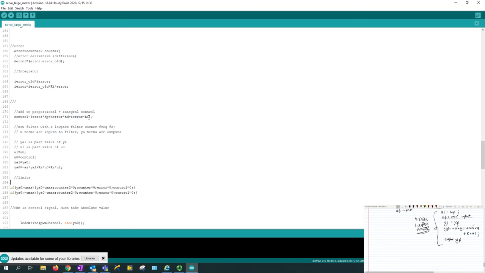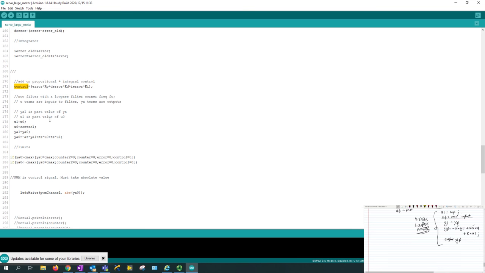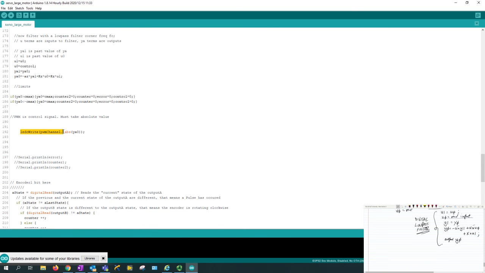If I want to filter that now with a low pass filter, that is now my input to the filter, this thing called control. That's variable float control. So U1 equals U0, I mentioned that. U0 equals the input, that's the control from the previous software. Then the output, Y: I said Y1 equals Y0, but it's YA1 here, Y0, and Y0 is equal to that. It's my difference equation. And then I output Y0, but it's going to the PWM channel.